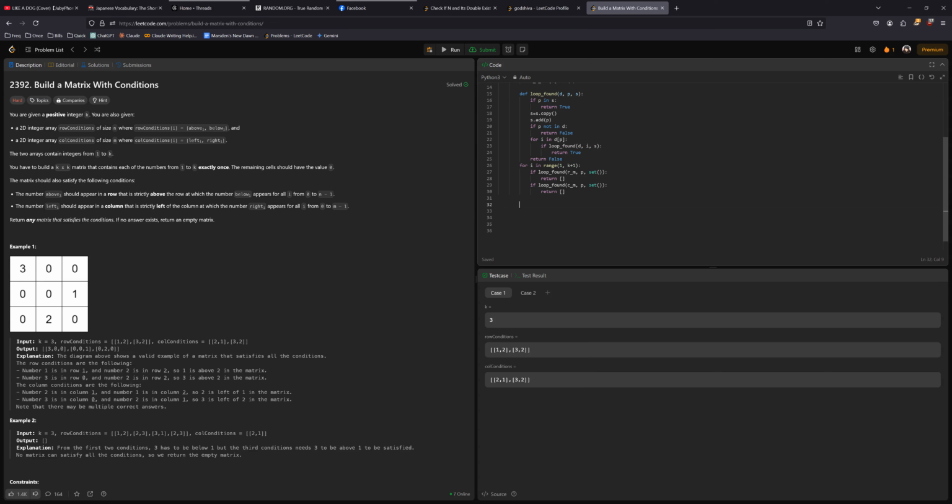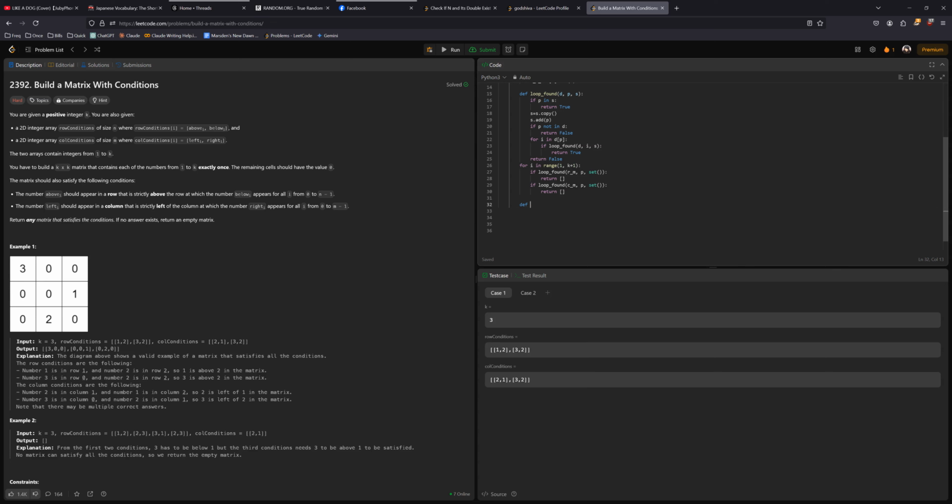Okay, now I need to build these. So this has eliminated the possibility of a loop. So now we need to find root elements of things that have not been visited. I think that we have reached the point where we need to actually build this, and it's going to be the same algorithm for both rm and cm.